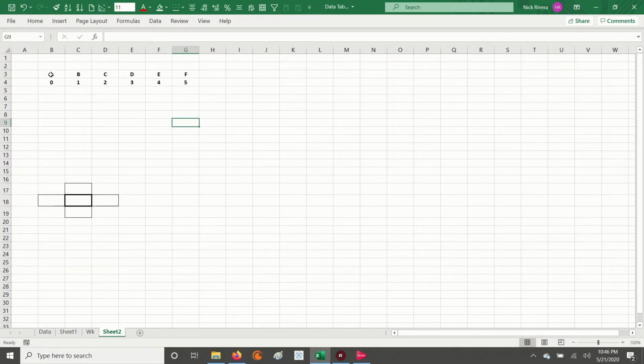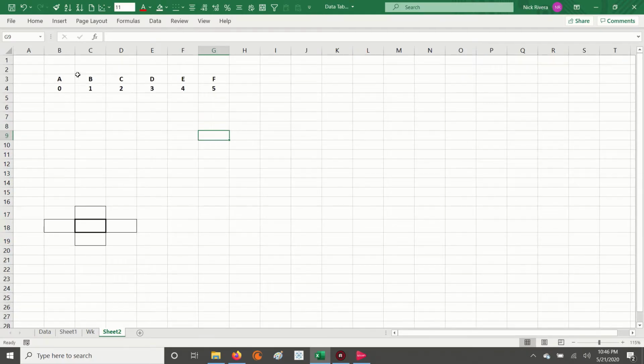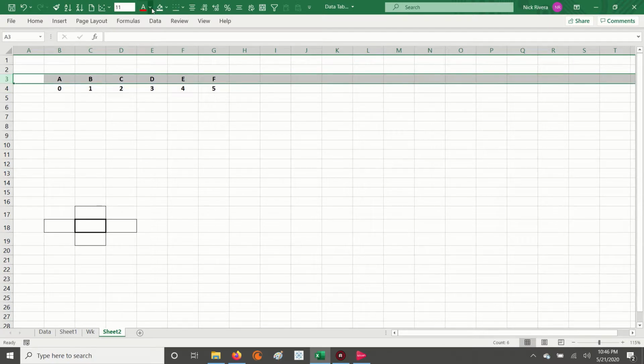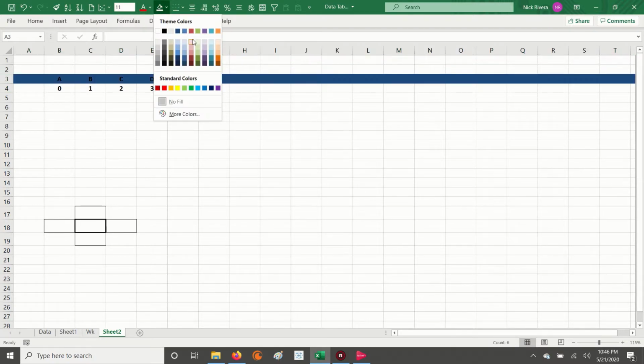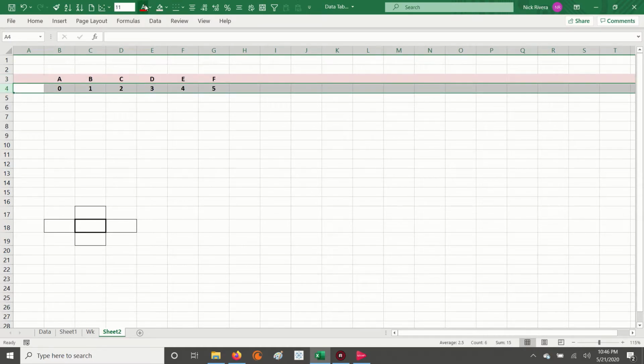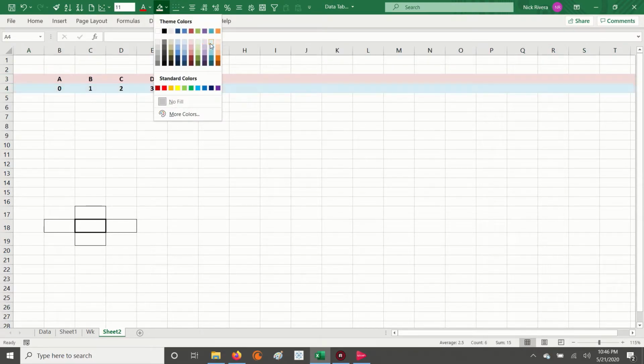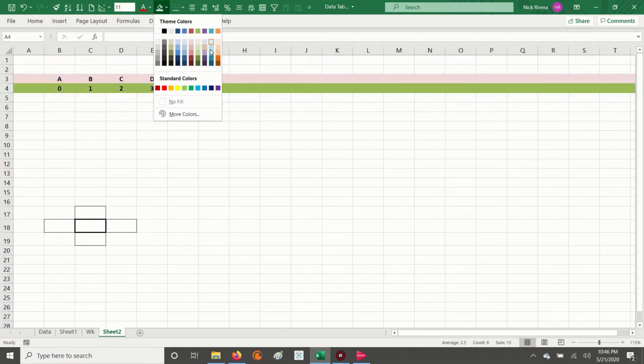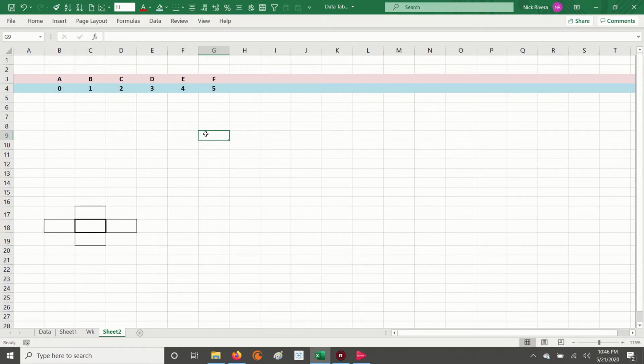Let's say in these two rows, row 3 and row 4, let's highlight row 3 light red, and row 4 this light blue. Let's make that blue a little darker.